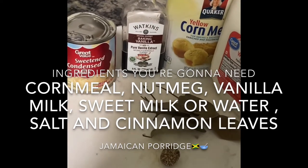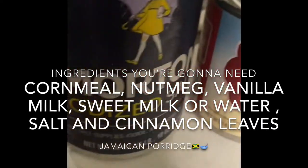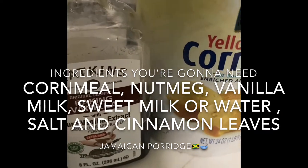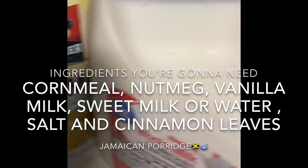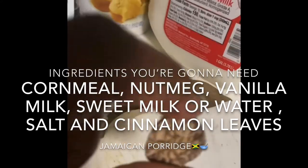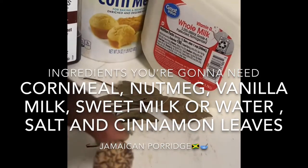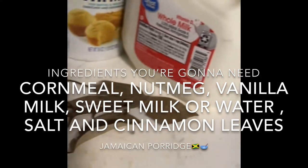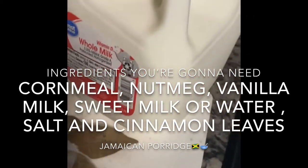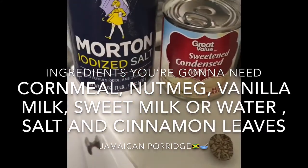It's very healthy. Okay, so you're going to need condensed milk, just a pinch of salt, a vanilla, and your cornmeal and your milk. You're going to need a nutmeg. This is your nutmeg. And you're going to need a cinnamon leaf, this is your cinnamon stick leaves. You're going to need that to put in the porridge to give it a nice flavor.